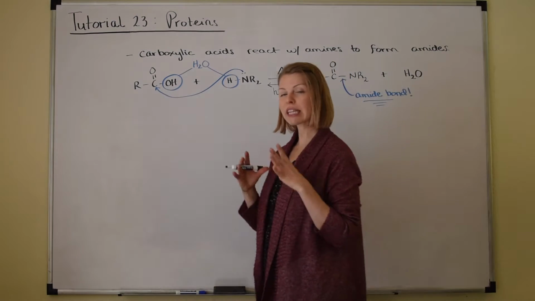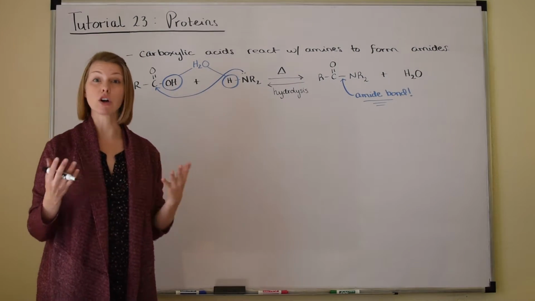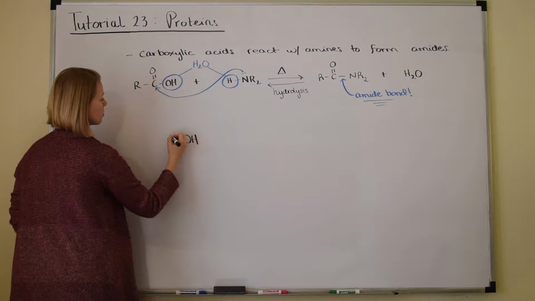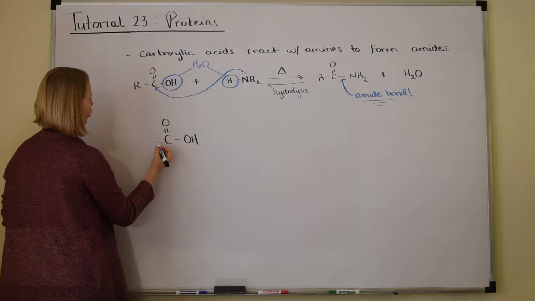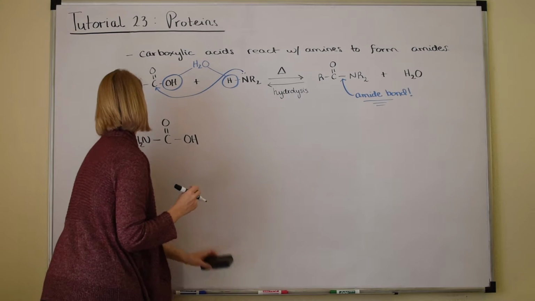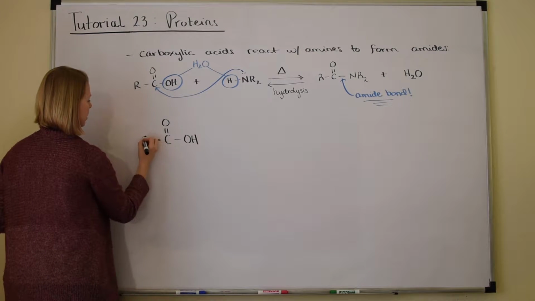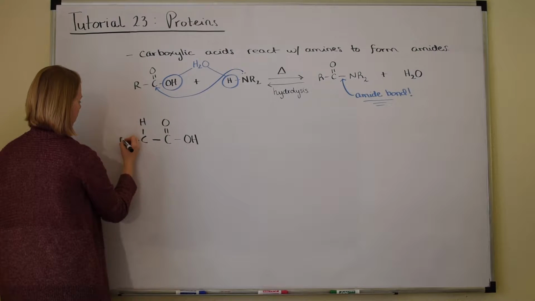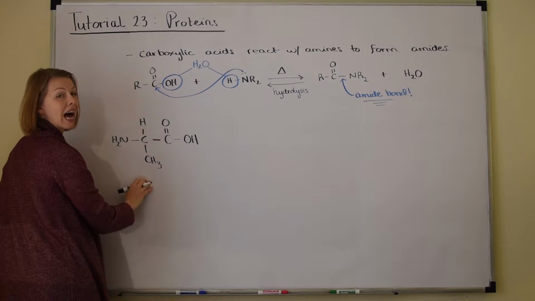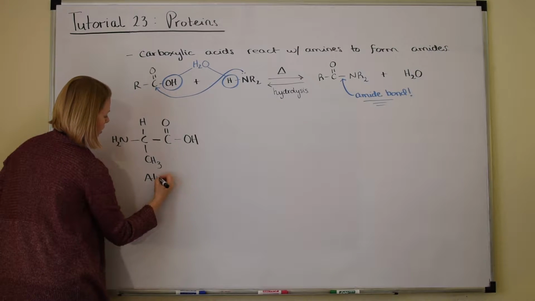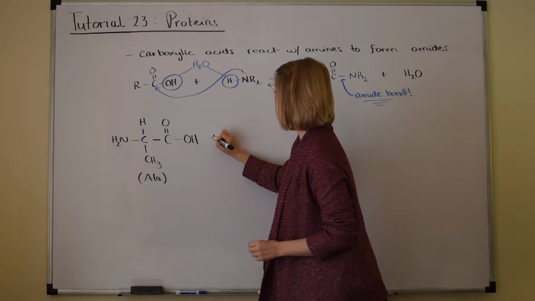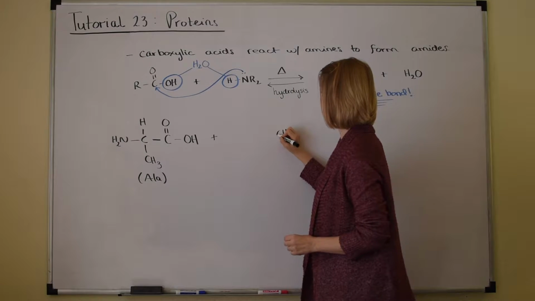All right, so let's take a look at this reaction between amino acids then. So let's just pick some simple amino acids because I don't want to draw any fancy R groups. Whoops, my alpha carbon there, don't forget that. There we go. Let's make this one alanine. So the R group of alanine is a CH3. So I'll label that amino acid alanine, ALA. And let's have it reacting with, again, something simple.